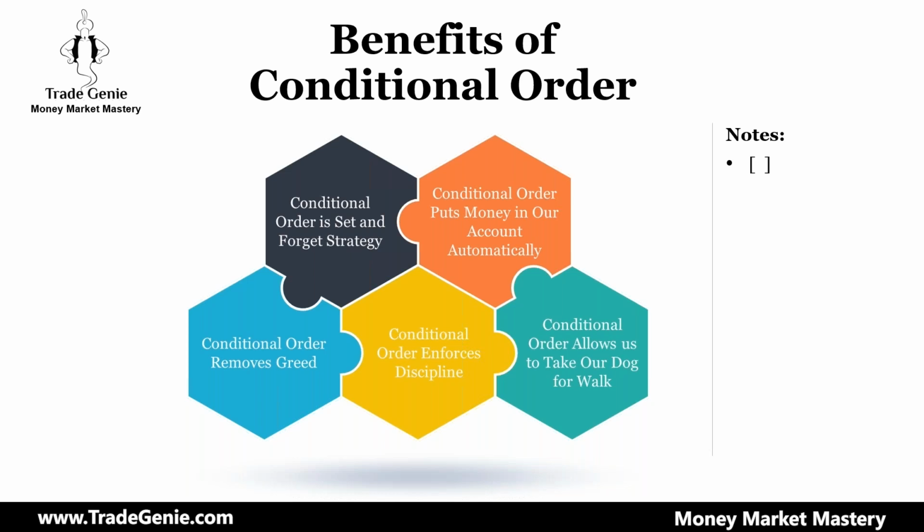So with a conditional order, if you have 20 positions and you cannot watch all of them, at least you have set your sell order in advance based on the condition, and you can change it anytime. And I will explain there are other conditions, not just a stock target.